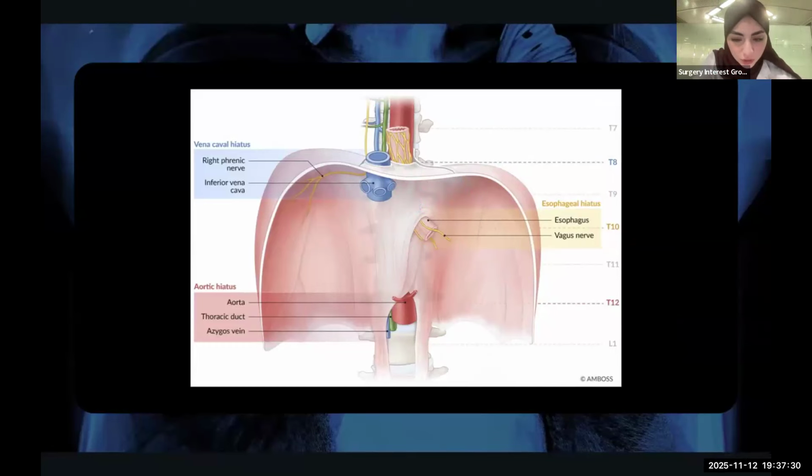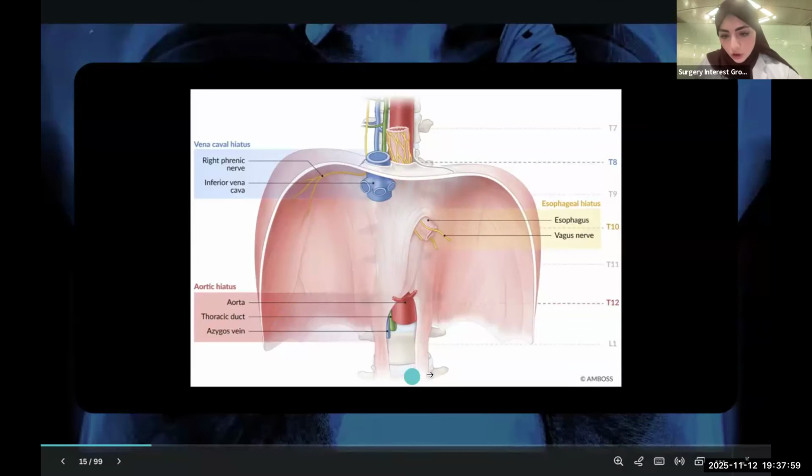Now, the picture in your slides was of the real cadaver, but I wanted to get you guys this picture because it's cartoonish, a bit easier to follow. So we have in the diaphragm, again, we've said that it has three parts. A part from the xiphoid process, or the posterior side of it, which is the sternal part. A part from the lower 6 ribs, which is my costal part. And one from the vertebral side, which is from my lumbar vertebral bodies, attaching by the arcuate ligaments, and again, attaching to my vertebral column.